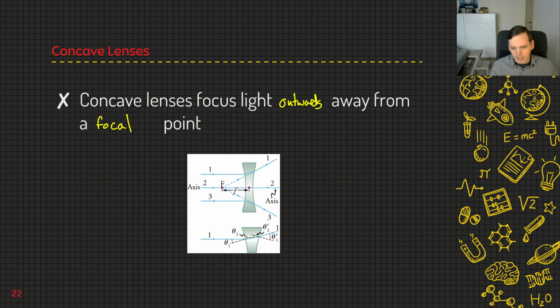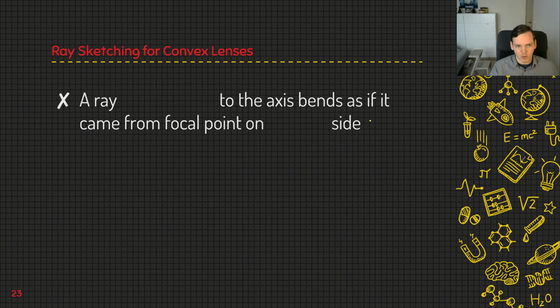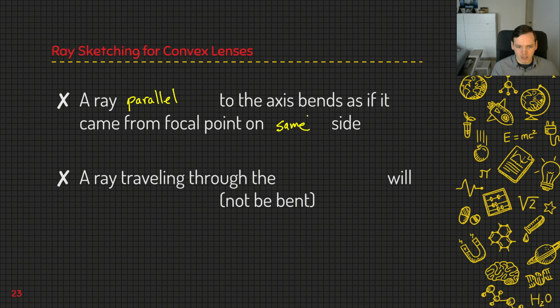And you can see why, and again there'll be a concept development sheet that connects this, but basically when it goes in on one side of the lens it gets bent, and when it goes out on the other side it gets bent again, further outward. So what are our rules for concave lenses? Well, a ray parallel to the axis bends as if it had come from the focal point on the same side as the object. And again, these are kind of weird wordings, maybe a bit hard to visualize, but once we sketch it, I think it will make it clear.